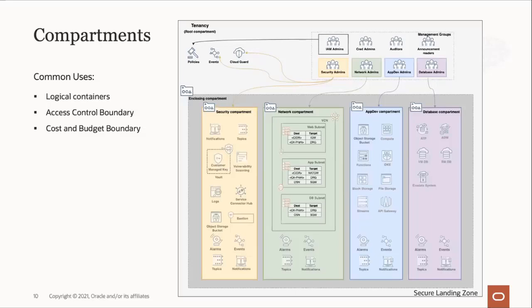And we also have our users, and our users are going to be assigned to one of these particular groups. But I guess the main point here is that you can see a separation of duty. And it's very clear, our network administrator group only has access to our network compartment. And same with our database administrator group, they only have access to our database compartment. So it's important to follow the principle of least privilege and only give your users access to do the things within Oracle Cloud that they need to do.